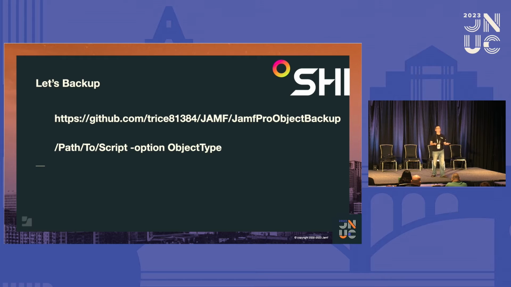But maybe you just want the script to pull out and give later. Maybe you want that script so you can run it locally. You can give it to someone else on your team. You can put it up in GitHub or in your own VCS and modify it later. So the script also has the option to pull out just the contents of the script objects it downloads from Jamf, which is the script itself, and store those someplace else. And we'll see what that looks like in a minute.